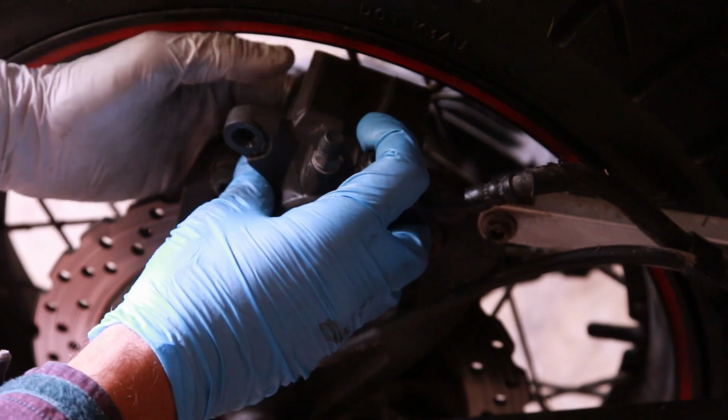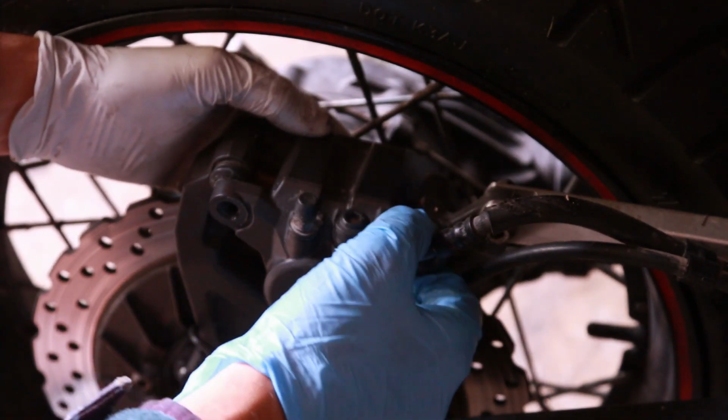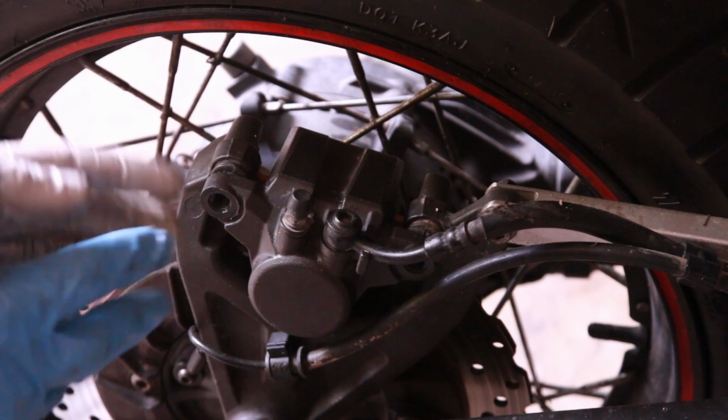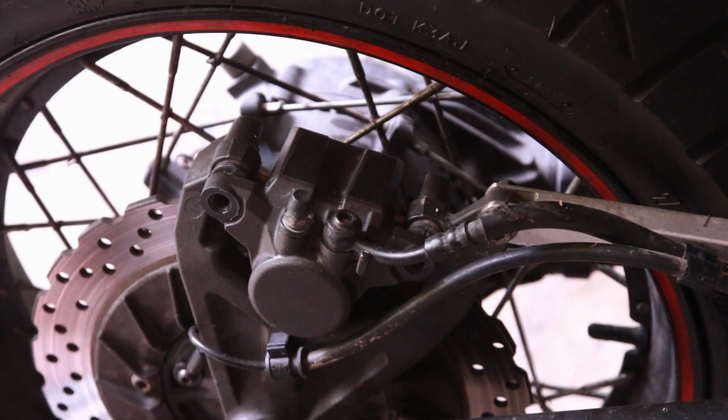We should be able to just slide it back on here. And look at that, it's perfect. This is probably one of the easiest brake changes you can possibly do. I mean, you can do this on location.